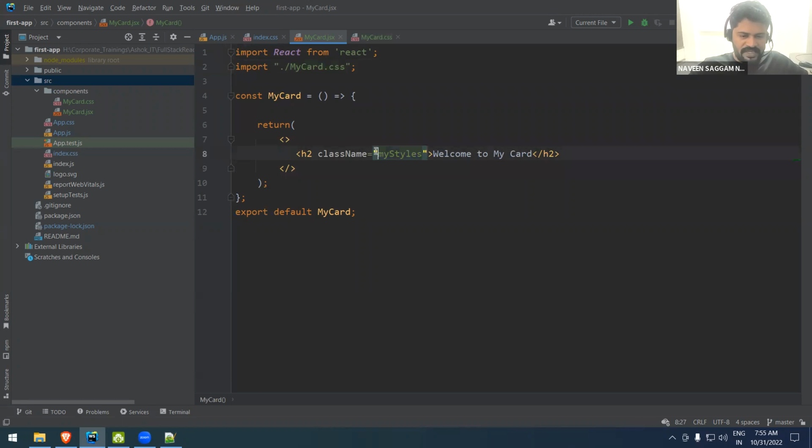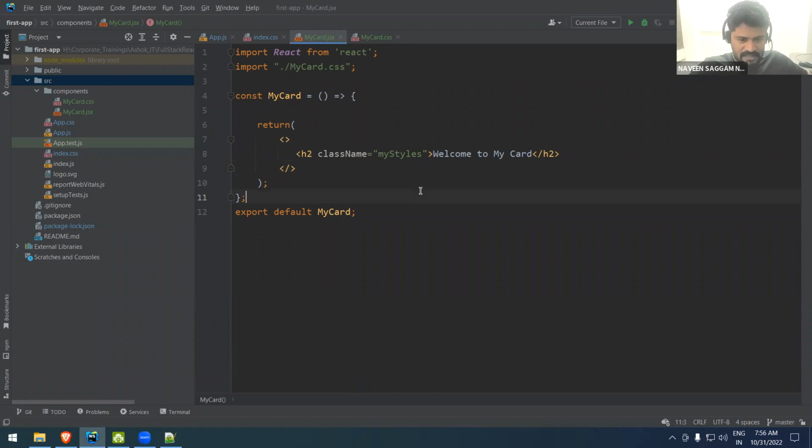Okay. If you mention it this way, it looks for a variable which is declared somewhere here. That variable has not been declared, has not been defined. So you have to go with quotes. Good question. Is it good practice to put both CSS and JSX in the same folder?